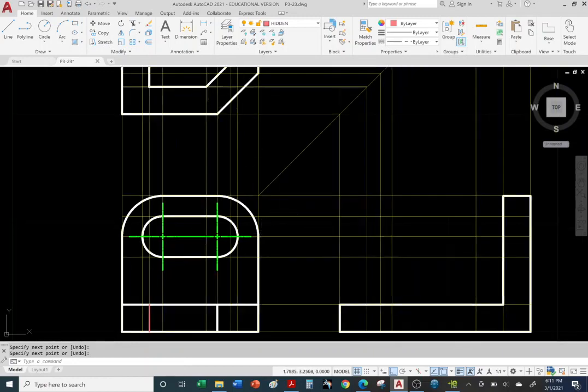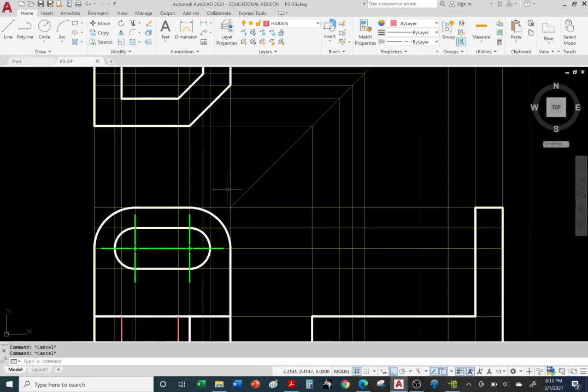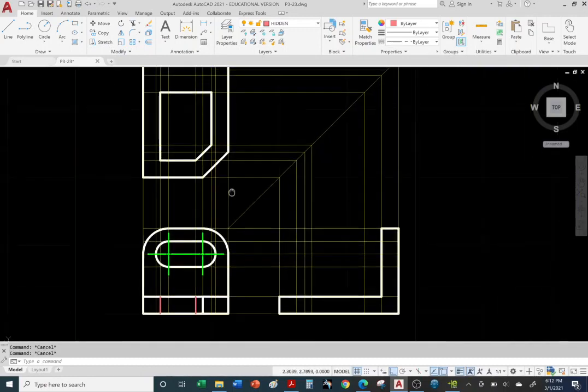Let's go on to the next vertex. From this vertex, we're going to go straight down. You know what? I'm going to go ahead and click on it so you see where it's coming from. It's a lot cleaner. There it is. Right click, enter to exit, and we'll shorten it using the grips. Hit escape on the keyboard to deselect. And finally, zoom out a little bit.